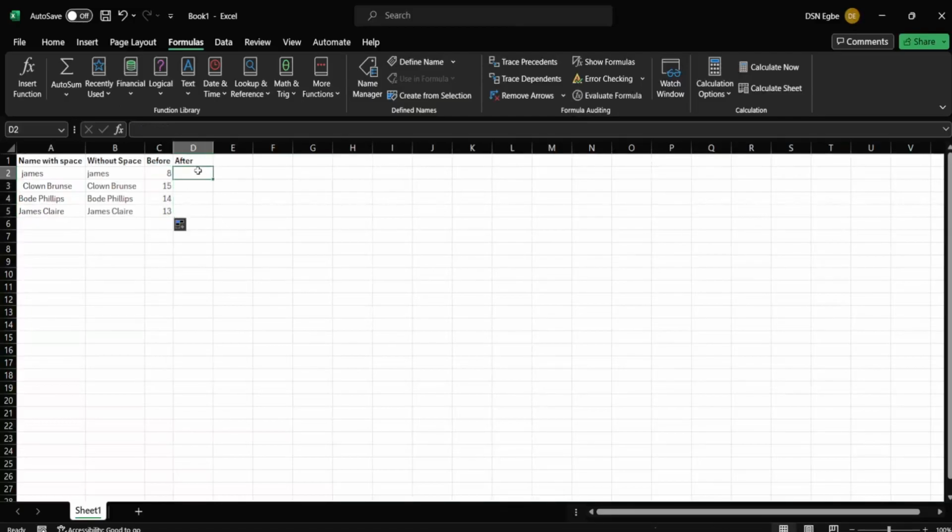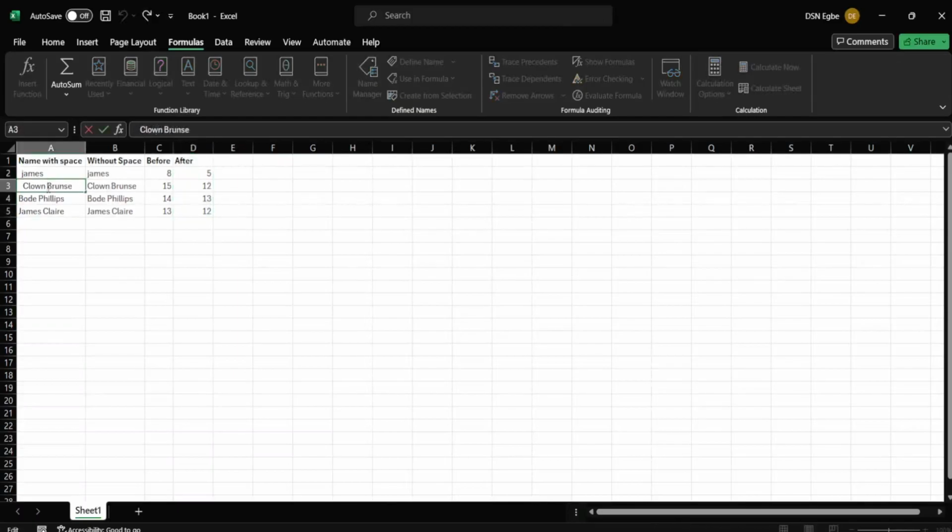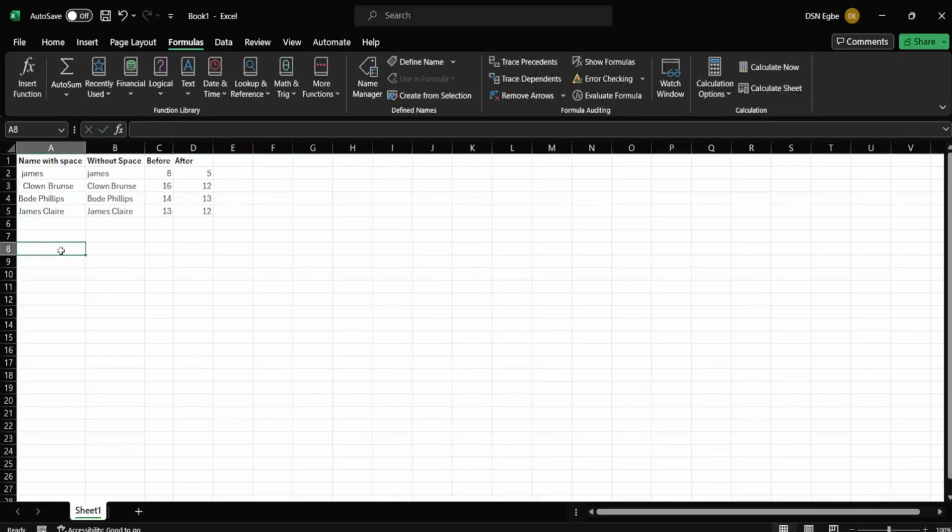Now after it, what happens there? We want to see what happens after, to be sure whether something changed or not. And you see it's saying this is 5 now, which is after you've cleared all of the space, which is obviously right. So what happens is it's going to remove the space before and after the text and only leave one space between.